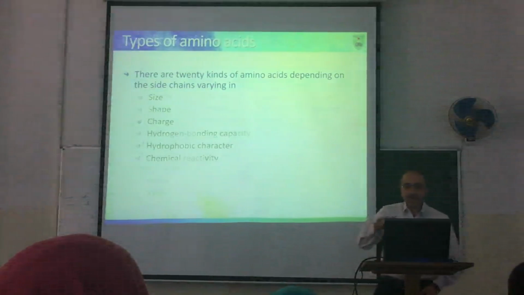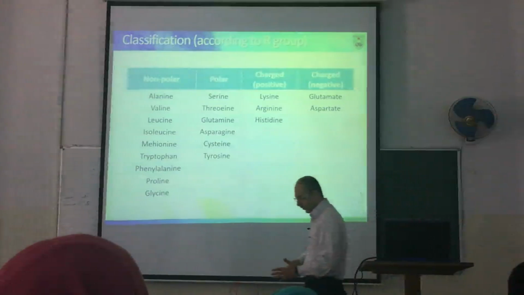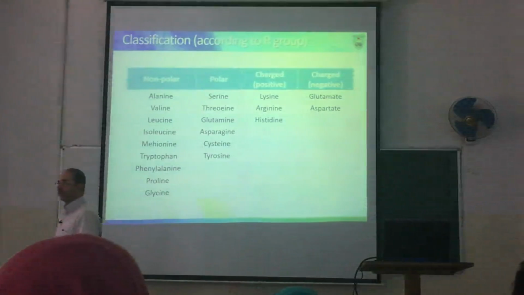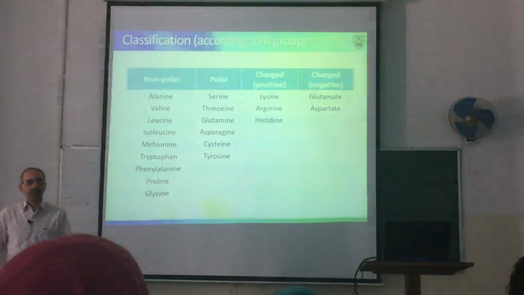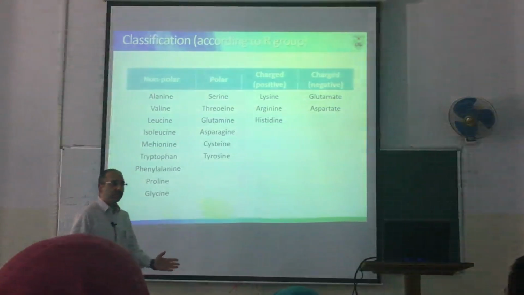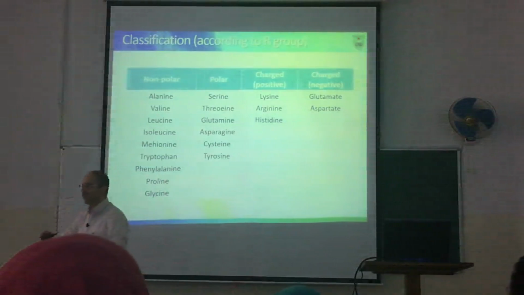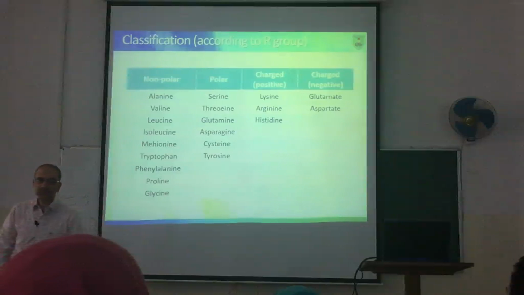In terms of classifying amino acids, they can be classified differently. And if you open different books, راح يكون موجود عندك different ways of organizing or classifying amino acids.